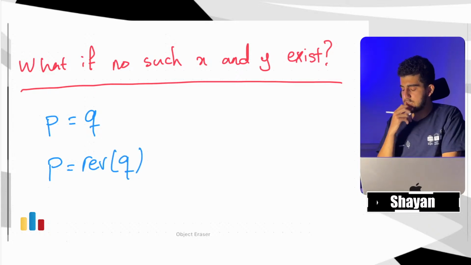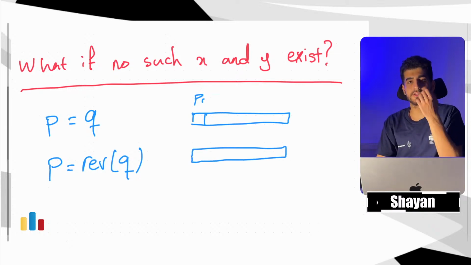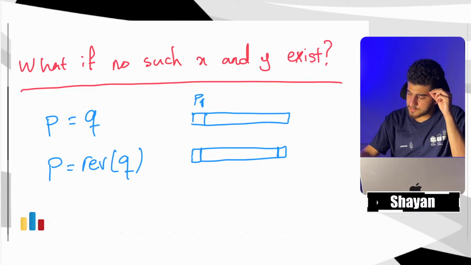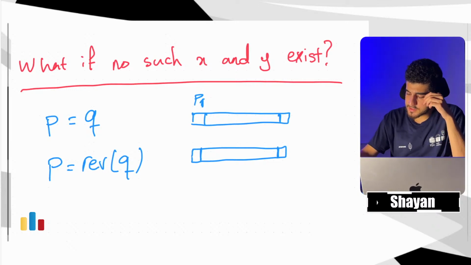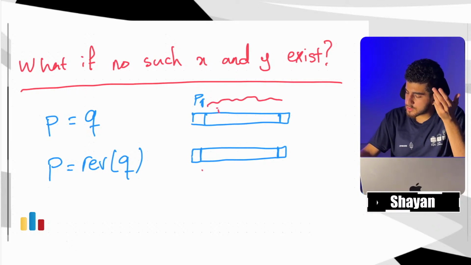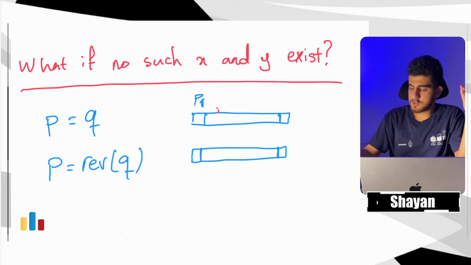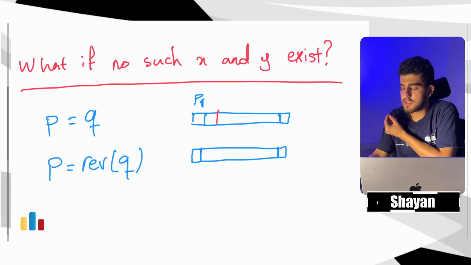Why? Because consider p1, the first element in the first permutation. Because the set of adjacent elements is the same, p1 in q must come either first or last. In p, two elements have one adjacent and n minus 2 elements have two adjacents. Those n minus 2 elements must preserve their two adjacent elements, so they must be in the middle as well. So when p1 has one adjacent element, in q it should also have one adjacent element, so it should either come first or last.